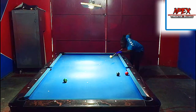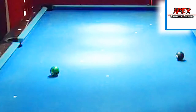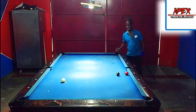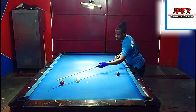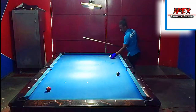Six is closer to the pocket, but you still have to deliver the cue straight and get a nice, smooth stroke. That was a nice delivery. I went off the shooting line a little bit there, but that was my second attempt on the shot. It's almost next to impossible to miss this shot.